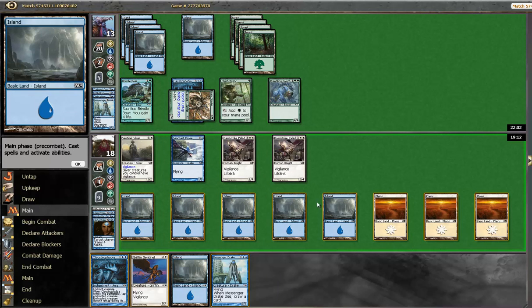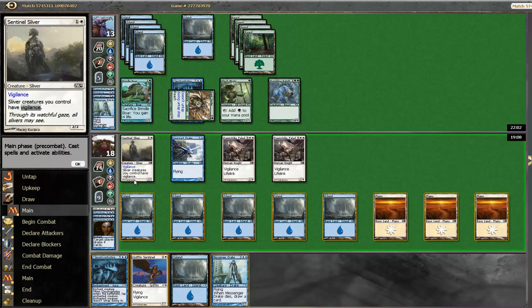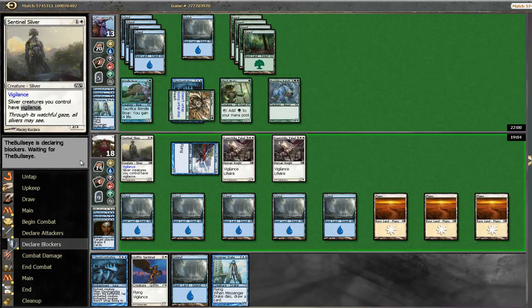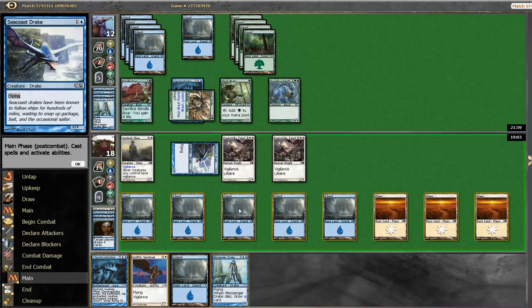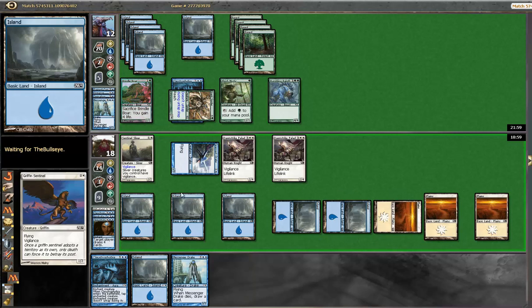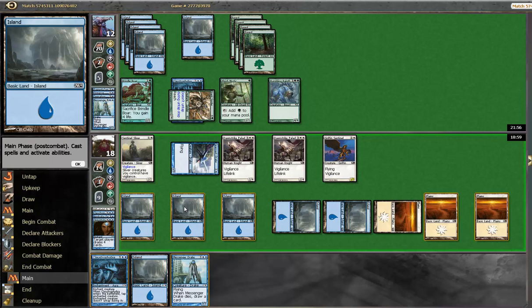One, two, three, four, five, one. Cool, so I can play both now. And get some flyers online. Blink. Is my opponent worried about another flyer? An Essence Scatter? No.